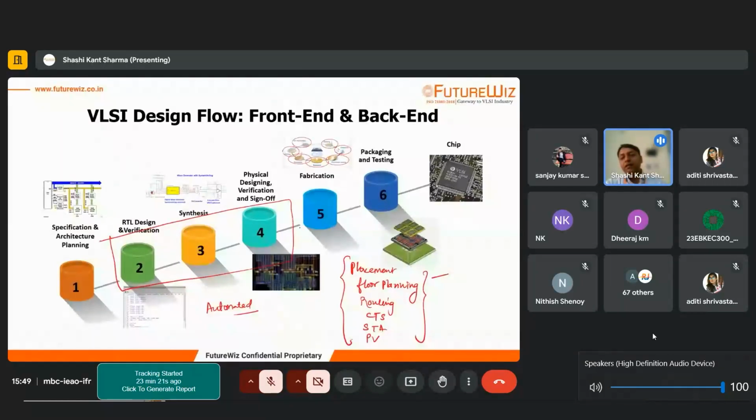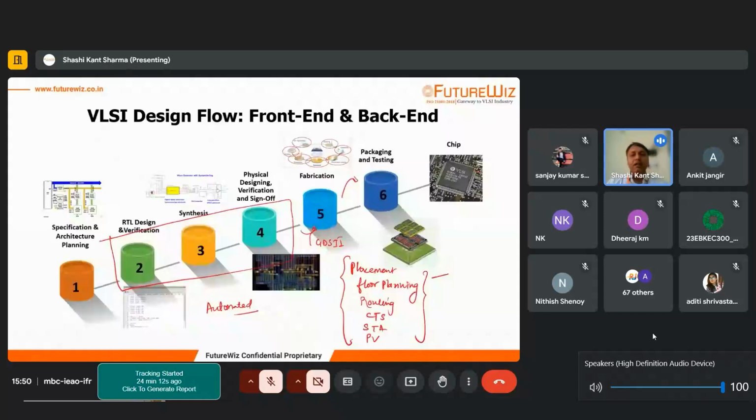Then we go for the fabrication, where the silicon wafer comes into the picture, because up to now we have GDSII, the graphics design schematic, and that GDSII is sent to the fabrication department, and the circuit is created on the silicon wafer. Then the further process comes under packaging and testing, and finally we come up with the chip in our hand. This is an intensive process which requires a lot of manpower on each and every step. It looks very simple, but it's not as simple as the picture is depicting here. It requires a lot of effort, manpower, money, and time as well.